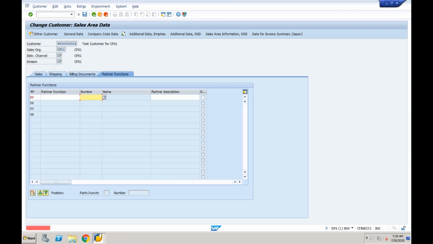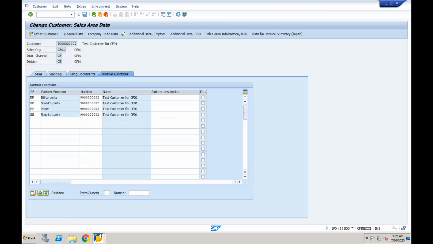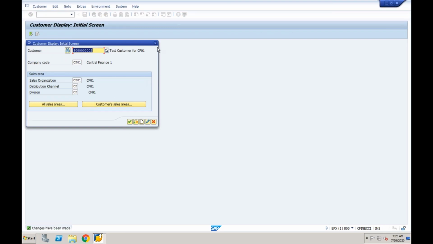Ship to party. Number would be same, which is this one. Yes. Okay, so now this is available, which means it will not create any problem while the billing cycle.